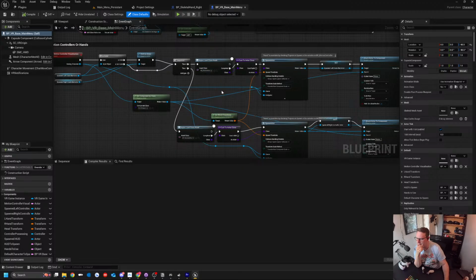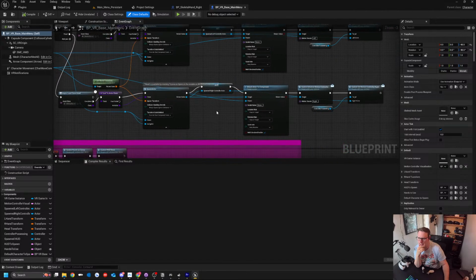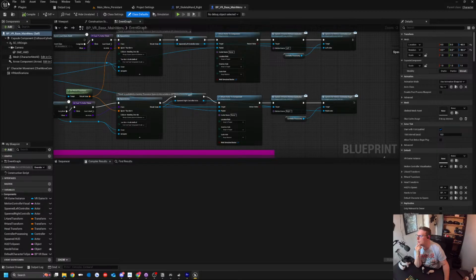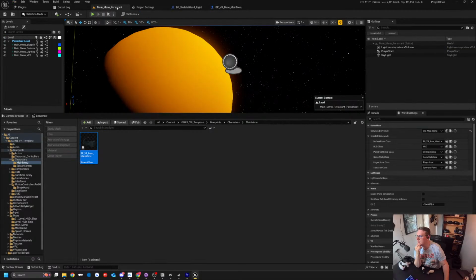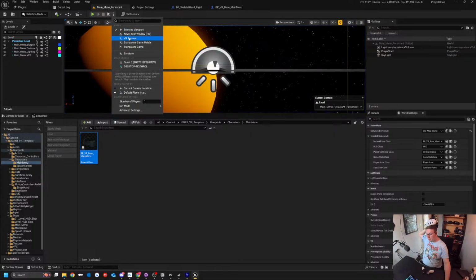Skeletal hand left. I think that should be okay. Probably not going to work. No, my luck, it won't. That is also not the correct one.